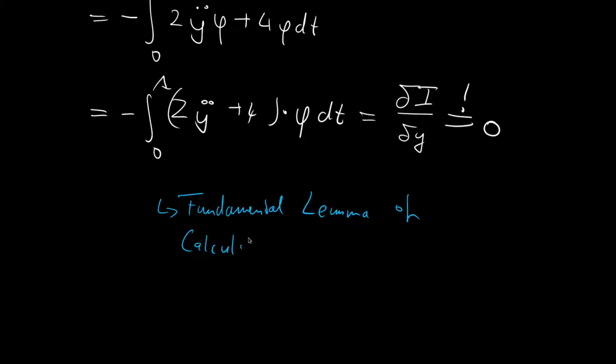And this essentially, so let's write this down, the calculus of variations, tells us that if we have a test function multiplied with something inside an integral which has to hold to 0, then whatever is inside of the integral multiplied by phi, so in our case minus 2y double prime plus 4, is also 0 outside of the integral. So it does not hold only in the integral sense, but it also holds in the pointwise sense.